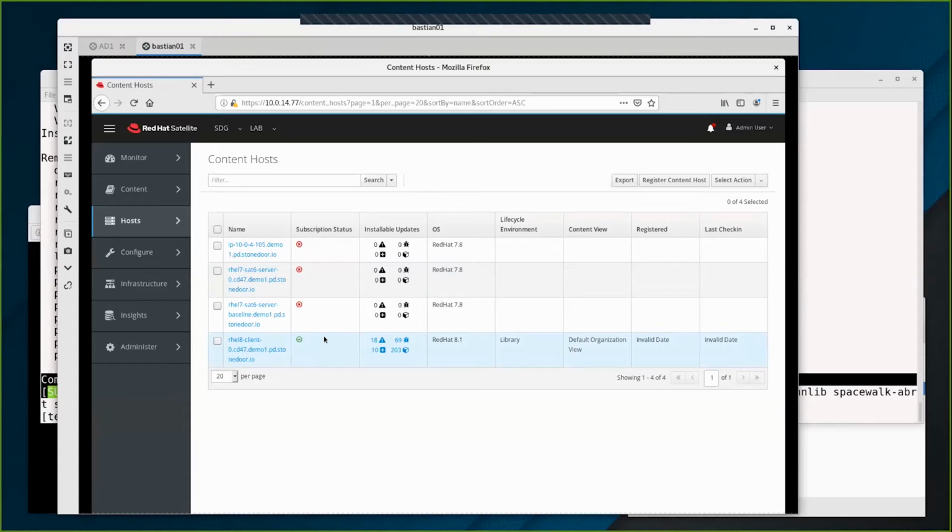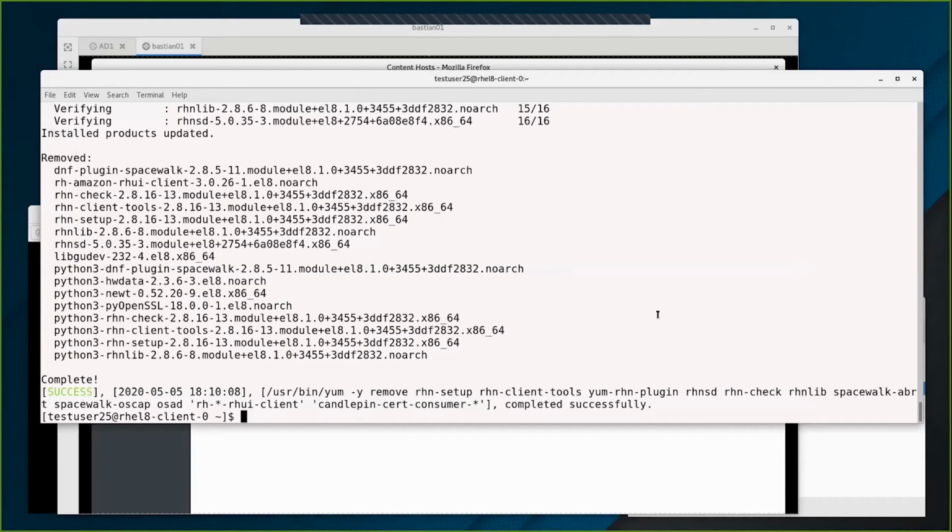This is important because later on, we're going to need to pull down some packages to do some of the other things that we have coming up. So we are now going to go back to our command line, and we are going to exit. Right now, you can see I'm in the RHEL 8 client, my prompt tells me that. I'm going to exit out of that.